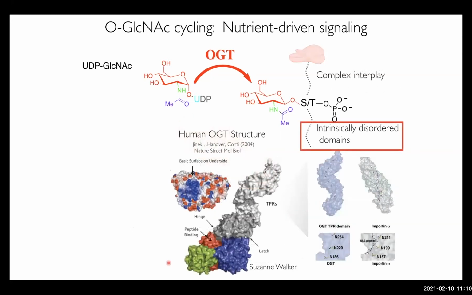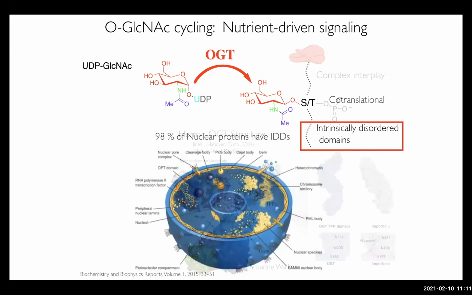So if you look at the proteins that are modified by O-GlcNAc, and we've done this somewhat systematically, they, like phosphorylation, tend to occur at intrinsically disordered domains of proteins. And some years ago, we pointed out that OGT shares similarities with importin alpha, with this asparagine ladder motif that allows binding to numerous polypeptides, somewhat independent of sequence, owing to the ability to form multiple hydrogen bonds. And so several groups now have shown that this appears to be a critical component in substrate recognition.